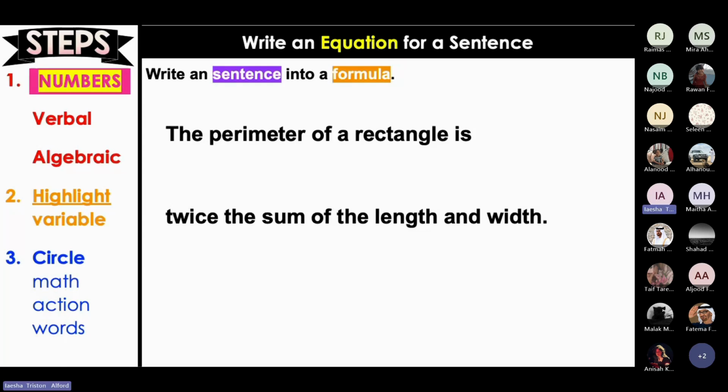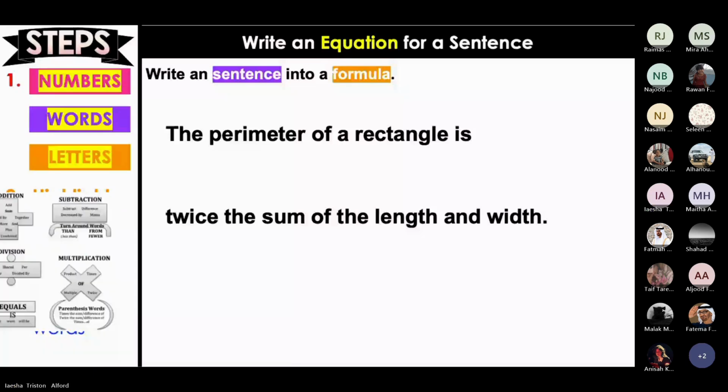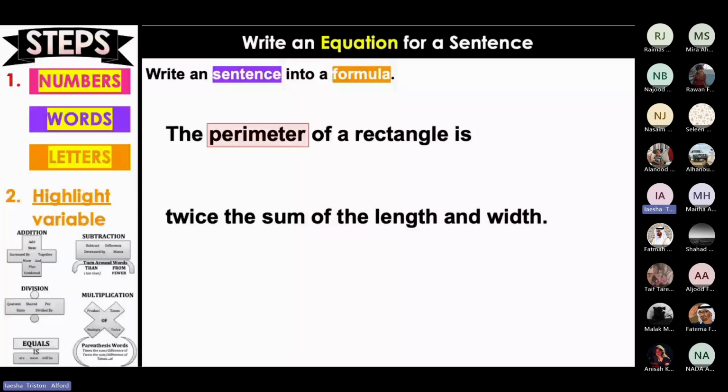Words. Anybody algebraic? Letters. So numbers and letters are algebraic. Here, we want to see about getting some variables. So in this sentence, they do not give us the variable. We have to see some on our own.